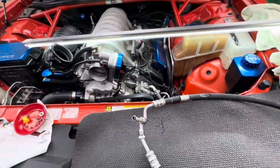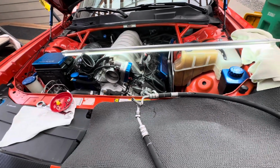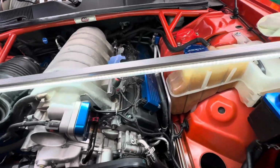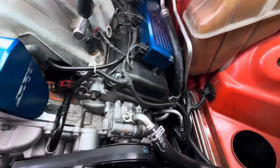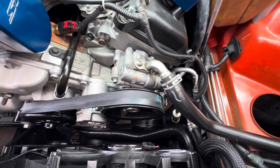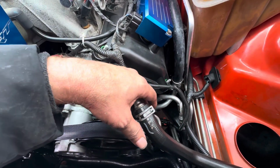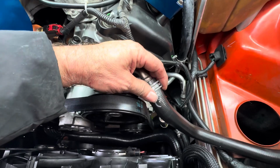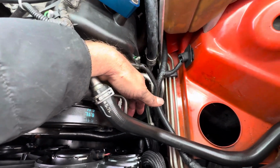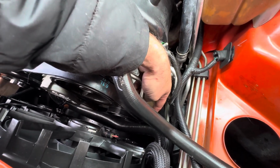Now, if you have a Challenger, Charger, Magnum, or 300, and it's got the Hemi with the power steering, you might want to just take a peek down in here, which is actually below the airbox. So at your convenience, pull the airbox out and look below here and follow the pressure line. The pressure line is the one without the clamps. See, this has clamps right here. The pressure line is below that, and that runs down to the rack. More importantly, it becomes a rubber hose right below my finger that you see wiggling here.